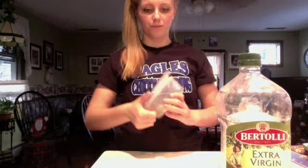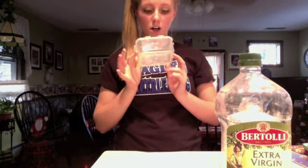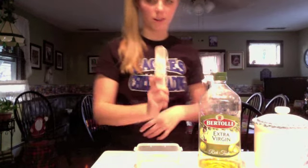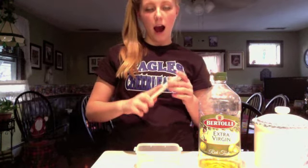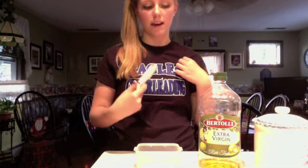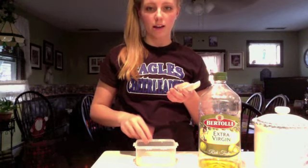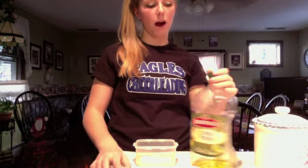Okay, so I'm just going to take my little container. And the first step is to take your extra virgin olive oil, and you are going to use 2 to 3 teaspoons of this. And I use 2 because I generally have oily skin, so I feel like 3 tablespoons will be too much for me. But if you generally have dry skin, then I suggest 3 tablespoons. But I'm only going to be using 2.